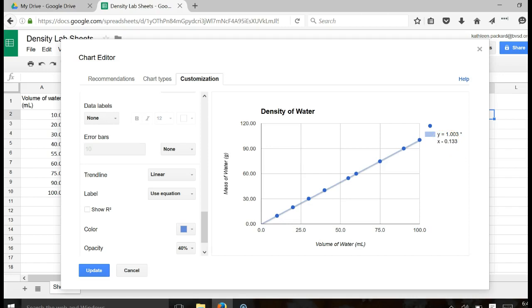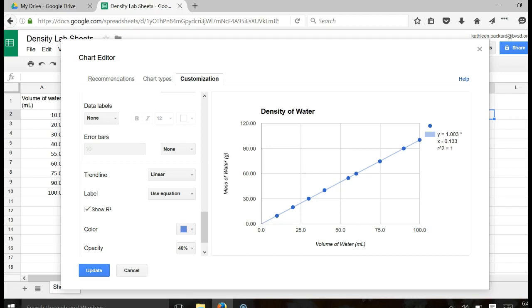Okay, this is pretty good data. So you want to have that equation there, and you want to show the r-squared value. The r-squared value tells you how close your data is to perfect. If it is 1 or -1, that means it's perfect. Now this is probably rounding it up somehow, and I'm not quite sure how to fix that part. But that's the equation for the line, and you're going to want to use that in your lab report.